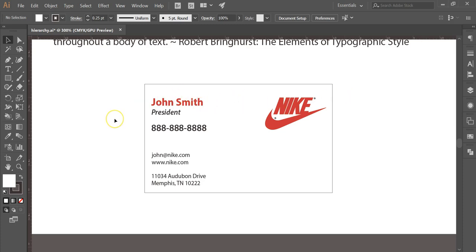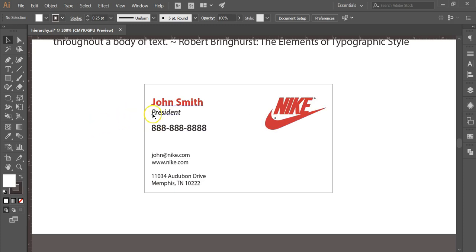The next most important thing on a business card is the name of the person whose card it is. So you can see that I've brought attention to that piece of information, John Smith, by making it bigger, bolder, and using color. And in this case, I used color to match the logo. So our eye goes back and forth here, and we see that these two things are united.